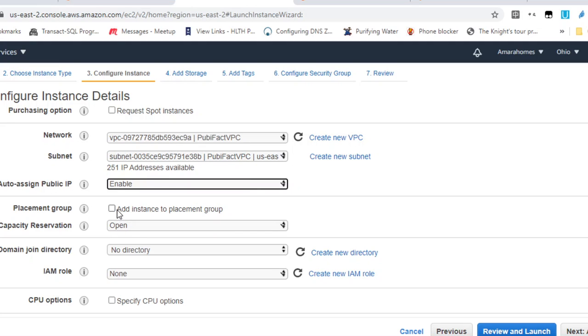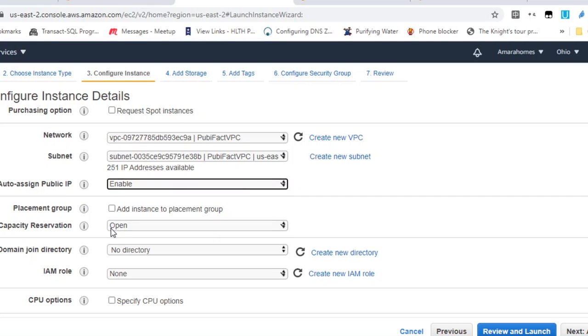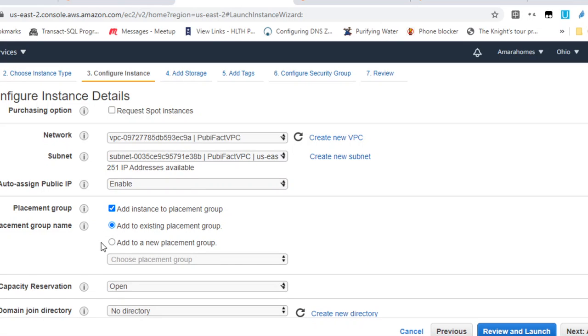So now, placement group. We don't have a placement group. If you want to know more about what a placement group is, you can read that. For a placement group, say you have 5 servers doing the same thing in a load balancer setup. You put them in a placement group, so you know all those servers are in there. For instance, say we have a server in the public subnet of our VPC, like the one we are building here, and then we have another subnet for our private. We can put them in the same placement group. So therefore, we can actually create a placement group.